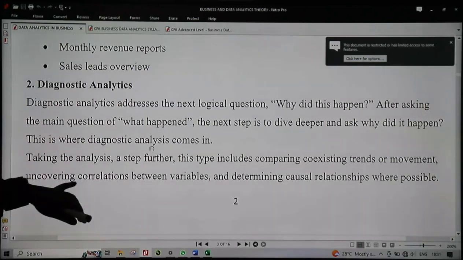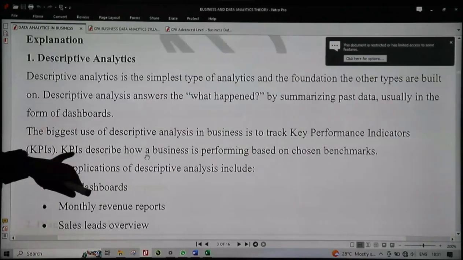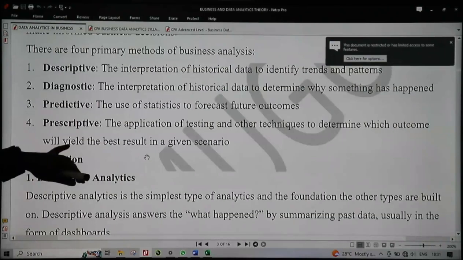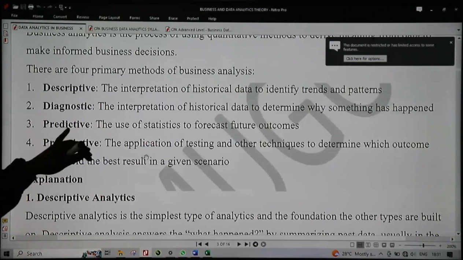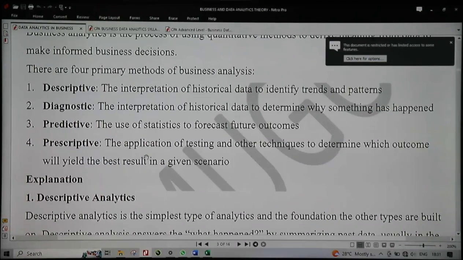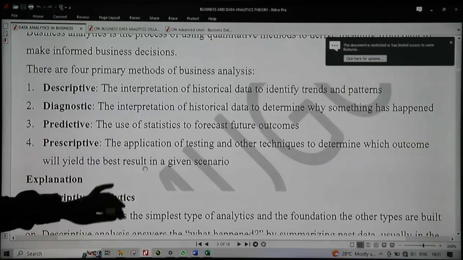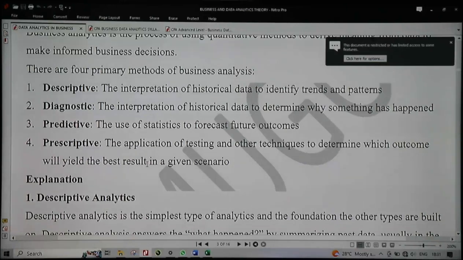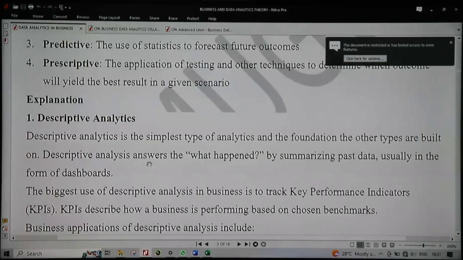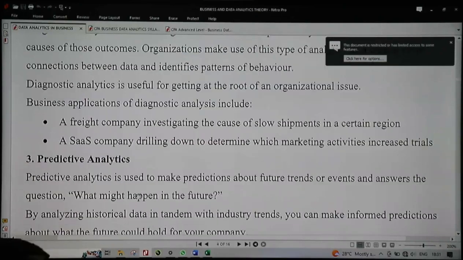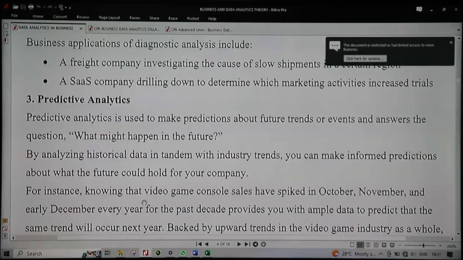The third analytical method is predictive analysis. This predictive analysis is normally used to forecast future outcomes. We can say that predictive analysis is used to make predictions about future trends or events.